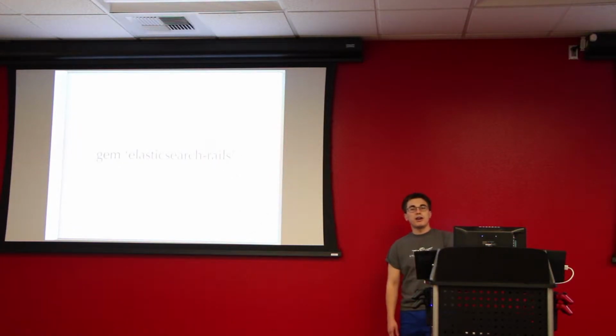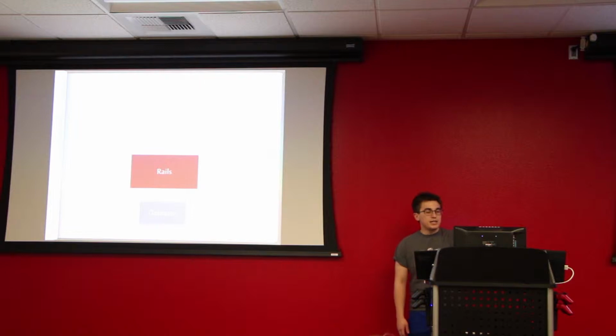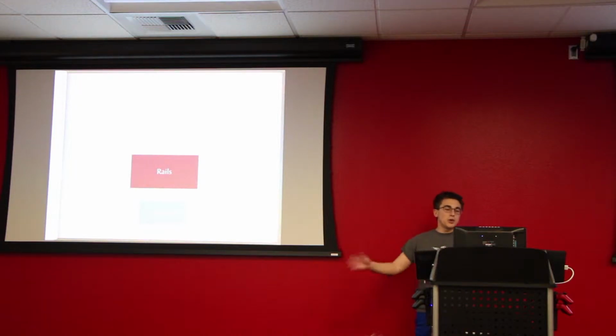Okay, so integrating Elasticsearch is pretty easy. There is an official gem nowadays. It's not totally complete, but it's pretty much there. It's called elasticsearch-rails. You add it to your Gemfile. And what it does is, we have Rails, we have our database, which in most cases is Postgres or MySQL, and Elasticsearch is a totally separate process. So you have an API that talks to it, but it's not part of your Rails app. It's something different.